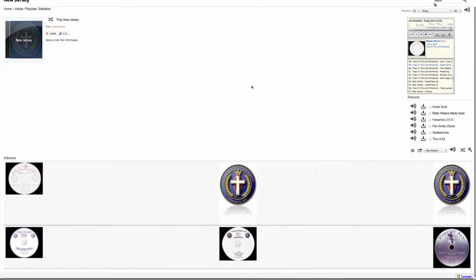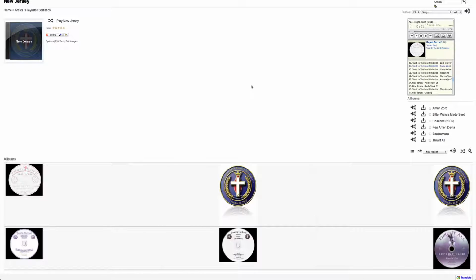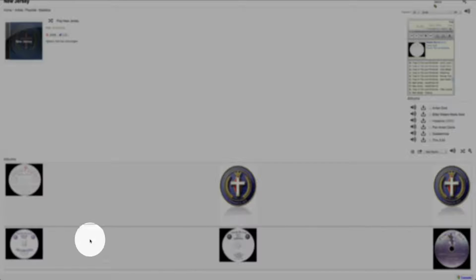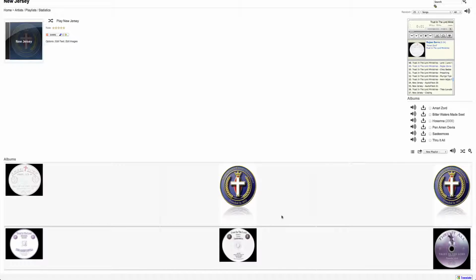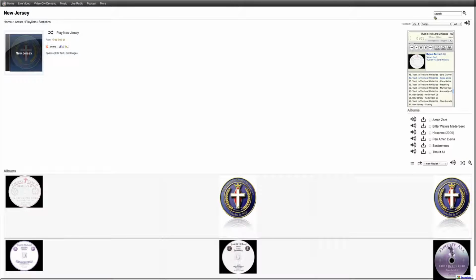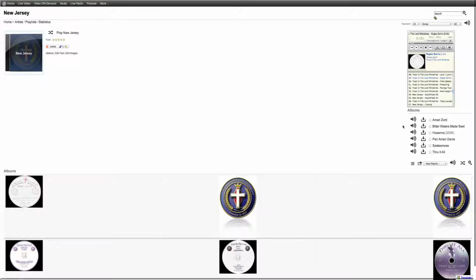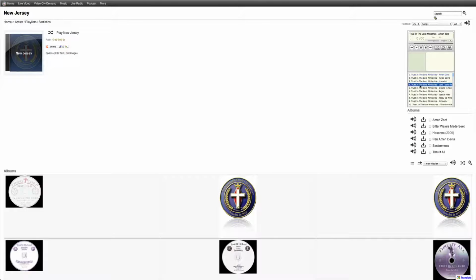Again, from the main page, when you're looking at a church's albums or music, at the bottom you could look at them through the cover art, and you could see them and click on it, and that would take you to the track list, but we're going to wait on that for a second. On the bottom over here, underneath the player, you see all the albums from the church in a list category. If you press this button here, the music player would load all the music from that album.